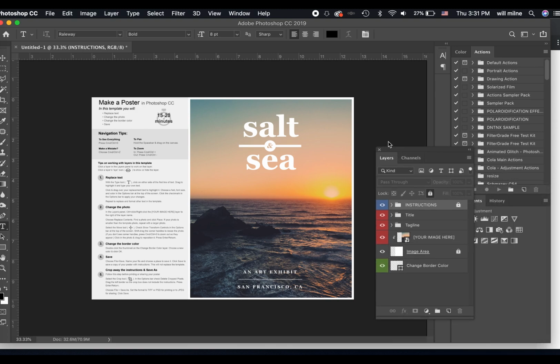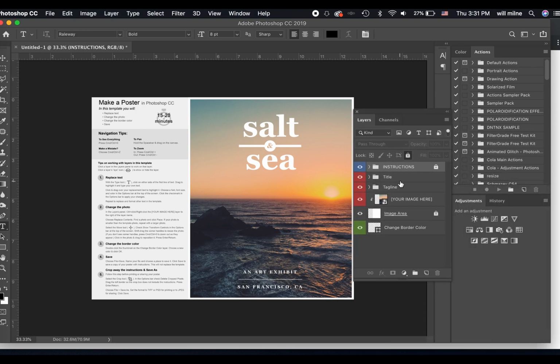So when you're working with things like templates, it's important to manage or organize your layers so that you know what's going on. And you can see here we've got a lot of things going on. We've got groups. That's what this folder icon is. If you click on the little arrow beside it, or the caret, depending on what you want to call it, you can check out what's in each of those groups. So there's a lot of text, a lot of vector shapes. We've got our tagline, and then we even have clipping masks, smart objects, everything there to help us create this.